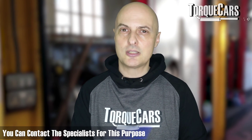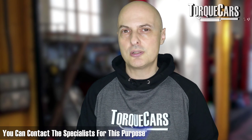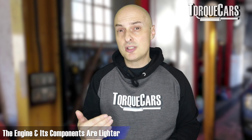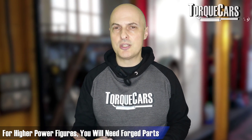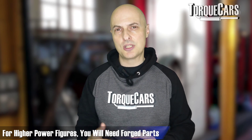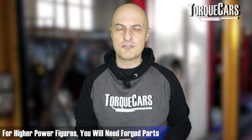There are specialist companies out there still offering these services on the 2-litre TFSI Gen 3 head, but it's a lot more complex and a lot more costly. You have to really weigh up whether the gains from those modifications are worth the investment. The engines and their components are lighter, and a lot of people argue that these lighter parts are somewhat weaker. So you certainly need to factor in the need for strengthening parts and adding forged components, particularly if you're chasing those higher power figures.